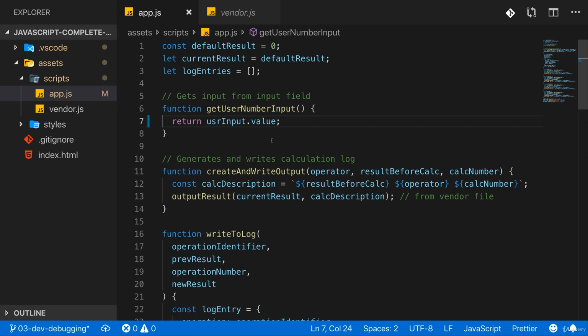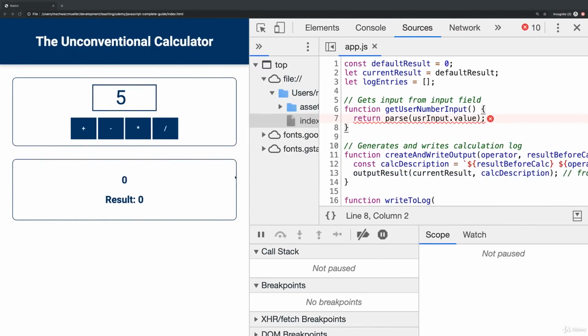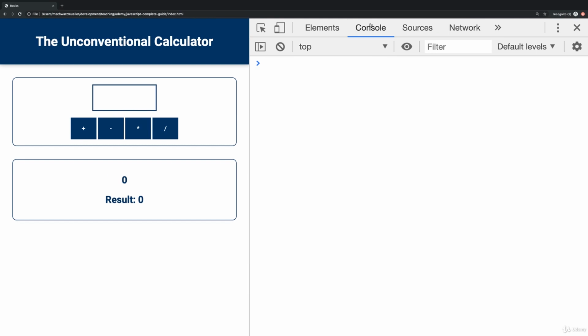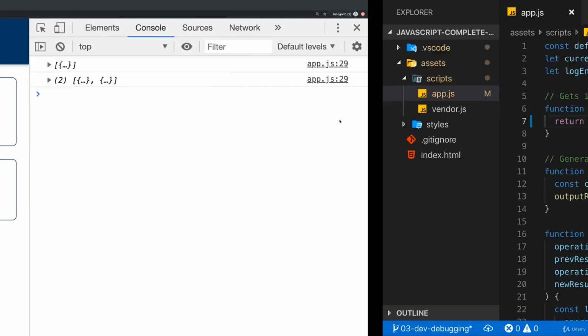That would be a typical logical error. Everything will work technically, but the app will not behave the way it should because we have a logical error in our code. Because now if I go back and I reload this page, and I go back to the console here, you see if I enter a 5 here, we got this output which we saw and fixed in the last course module, right? Where the text is kind of concatenated instead of being calculated as a number. Now, we got no error message here, so that's hard. So what can we do in such a case?